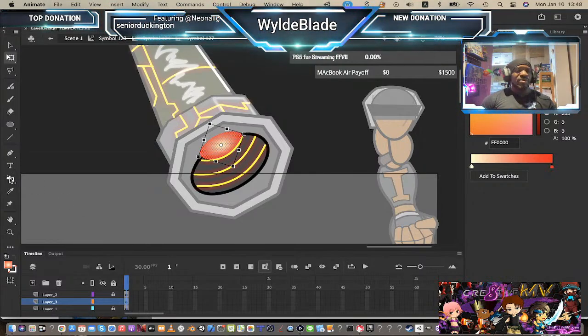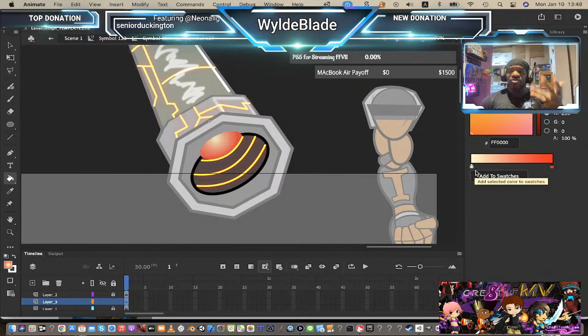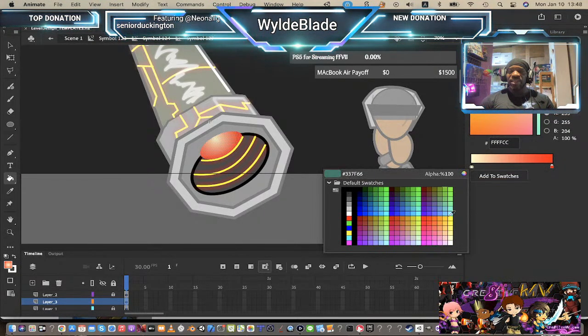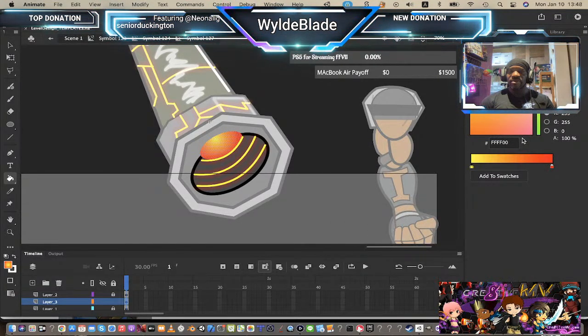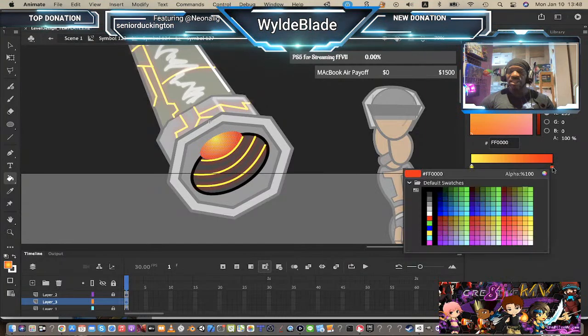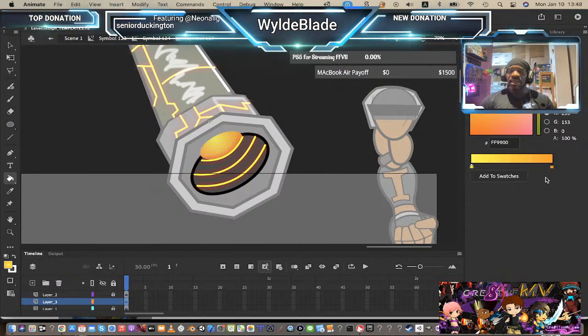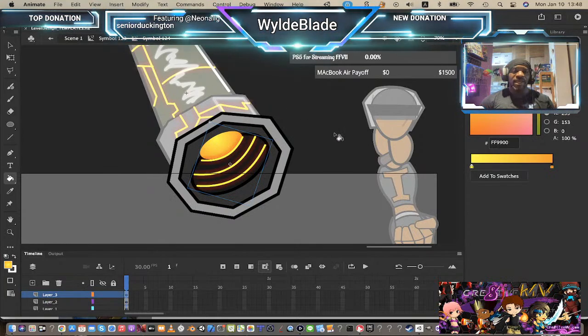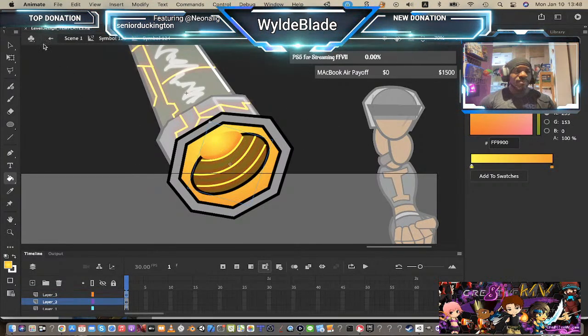So what I'm going to do at the moment is click the paint bucket tool, or I can just hit K. And then I'm going to paint from here, right? So I'm just going to drop the paint in here, and that'll offset the center to where it looks like something's protruding from it. And I think I'm also going to change this to a normal, straight yellow. And I might change this to orange instead. Okay, yeah, that works.